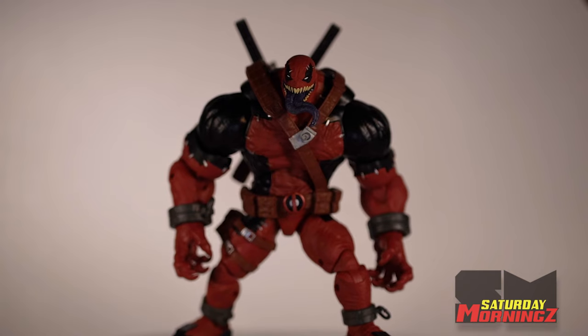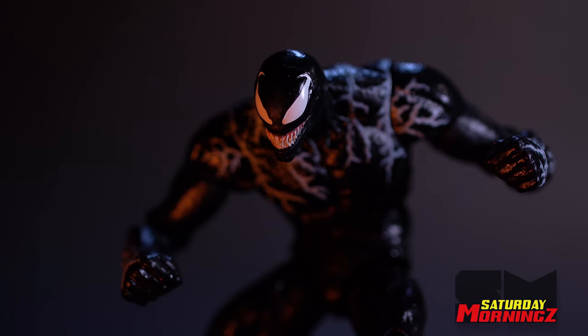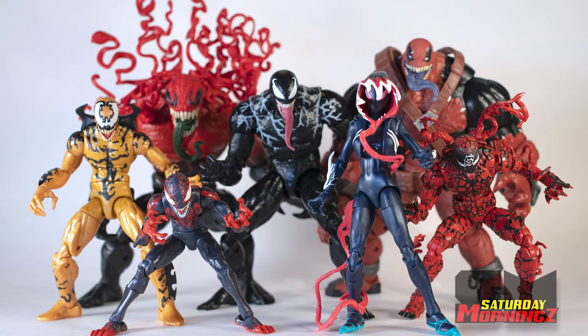We managed to get them all in the wild. Of course, I don't have the Walmart exclusive Captain America, but hey, we were able to build Venompool, and we also have the movie version Venom. This is a good way, so guys, sit back, check these out. We'll go through the nuts and bolts of everything first, then we'll come back and we'll discuss them a little bit. So these are all the figures from this wave, so enjoy.